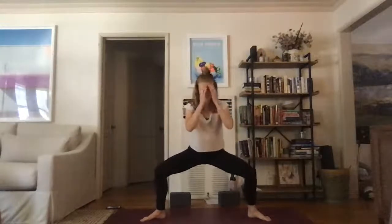Inhale, star pose, come all the way up. Toes turn out, heels turn in. Exhale, horse squat, sit low. Draw your hands to heart. You can sway a little side to side. Find your depth here.